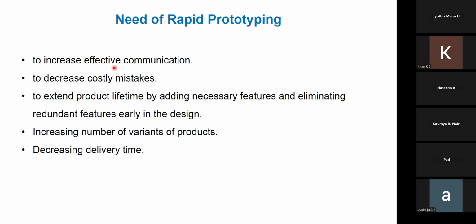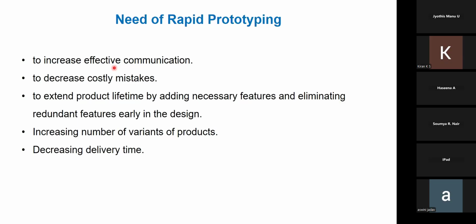And it extends the product development lifetime by adding necessary features and sometimes to eliminate the redundant features in the design stage or prototype stage itself. And finally, to have a number of variants in the product, because nowadays customers are asking for customized products for their purpose. So they look for different variants, they look for different features. Everyone has some unique idea, unique things they require.